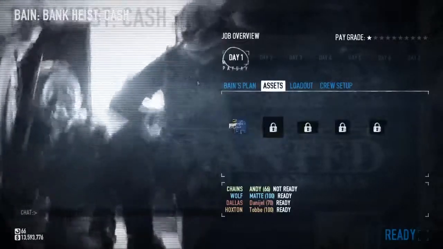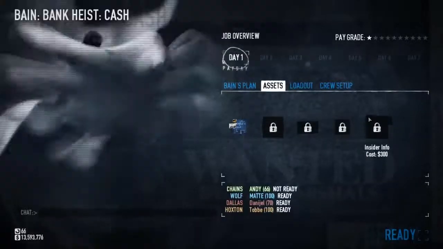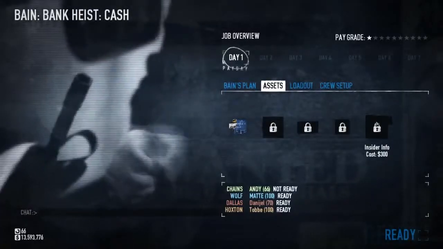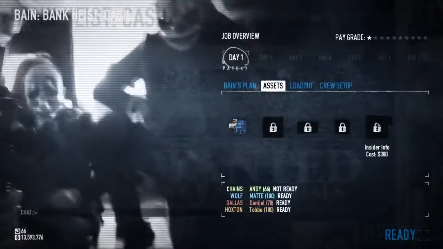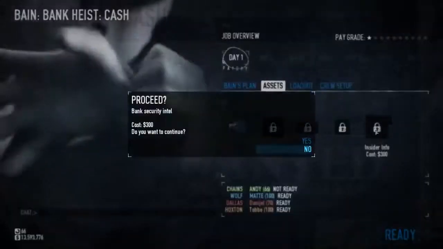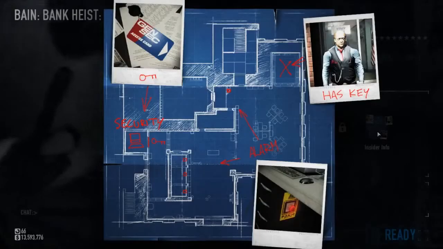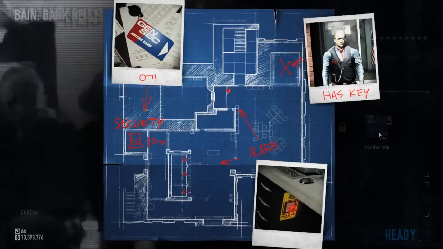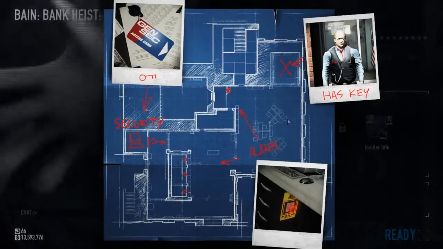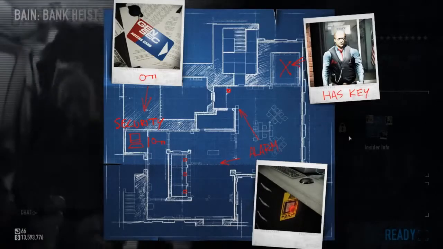So first of all, you can invest money in the heist. Instead of maybe spending money on modifying your weapon, you might wanna get some insider information. So I'm gonna buy some insider info here, which might benefit us. I just bought a blueprint of the bank. Now I know where the security room is and where the bank manager is gonna hang out. I think that would be enough.